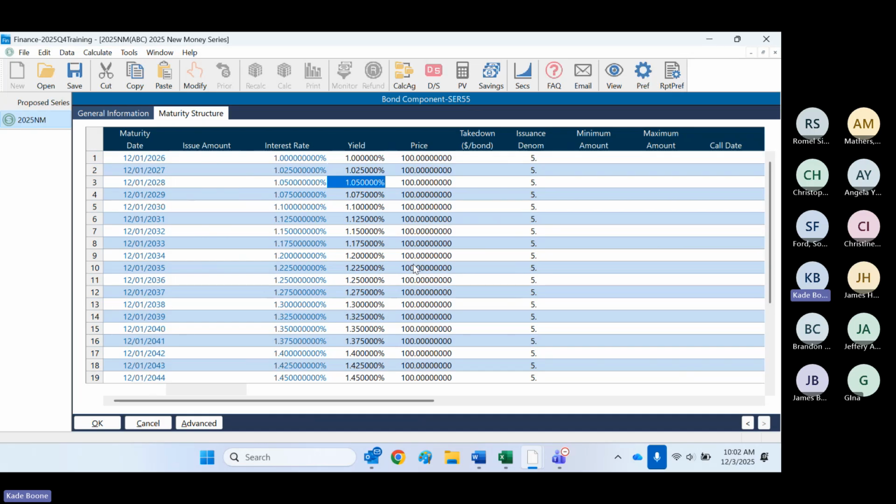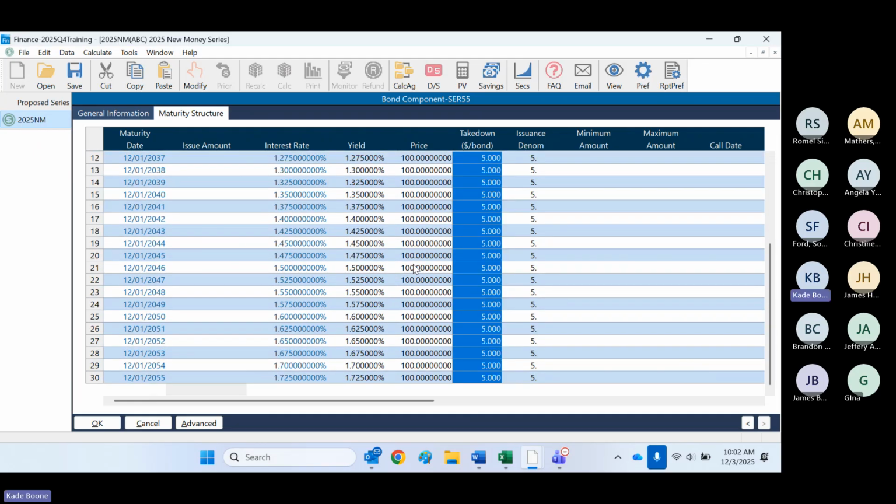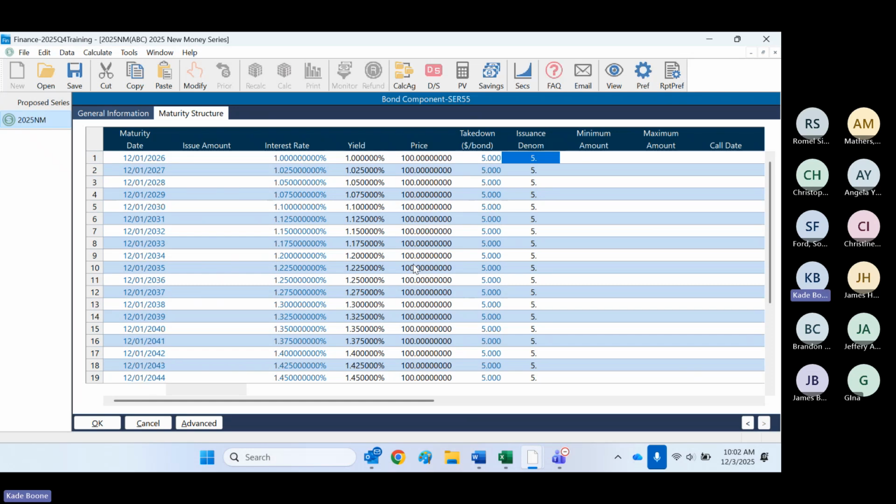Same thing with takedown. You may have a takedown per maturity, if you said, I have a $5 takedown. And by default, they're issued in 5,000 denoms. If there's no denoms, you type in 0. But again, it's in thousands, pretty much everywhere in the program except itemized expenses.